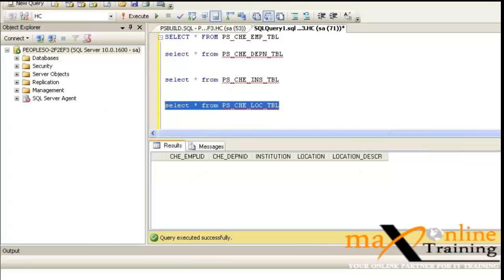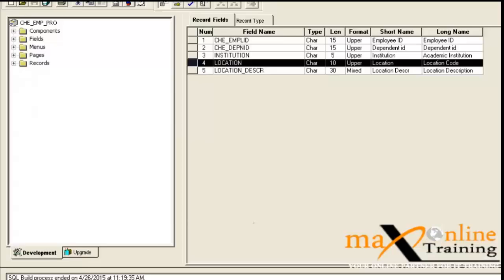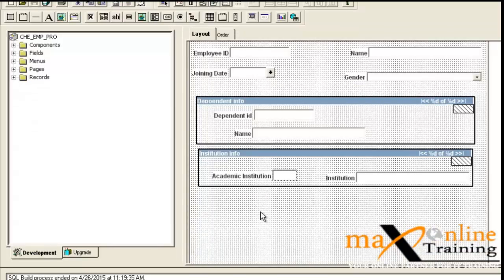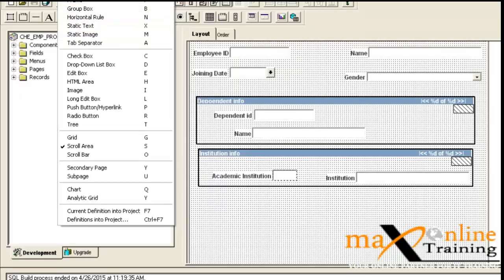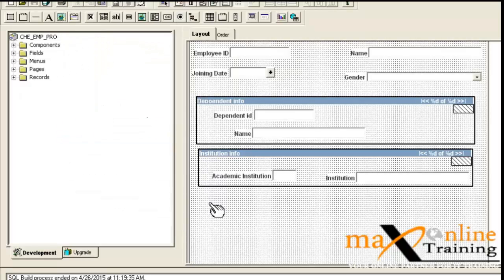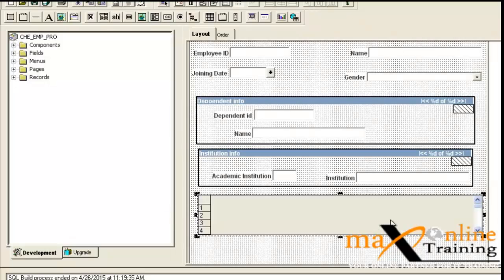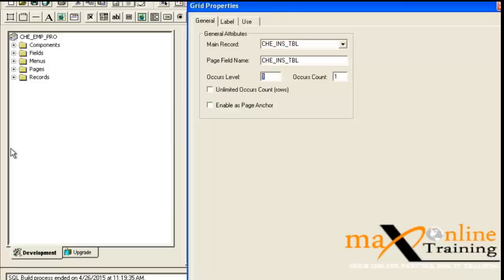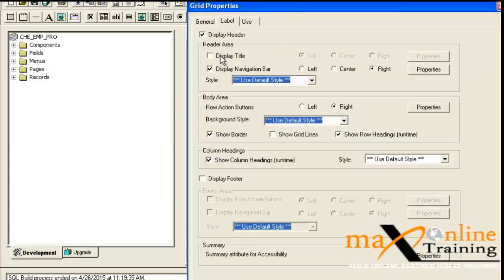Fine. Next, I would like to add those details here in level 3, right? The last level. Yes. But sir, I would like to display it in the name of a grid, not in the scroll. Can I do it? Yes. I can do it like this. Right? Yes, sir. Next. What is the level? Level number 3. Can I display a title for the grid?